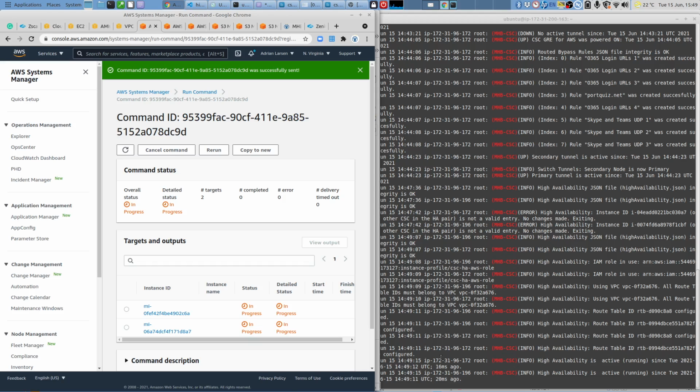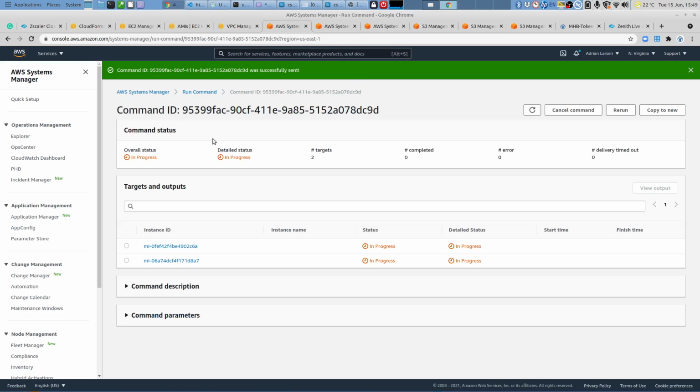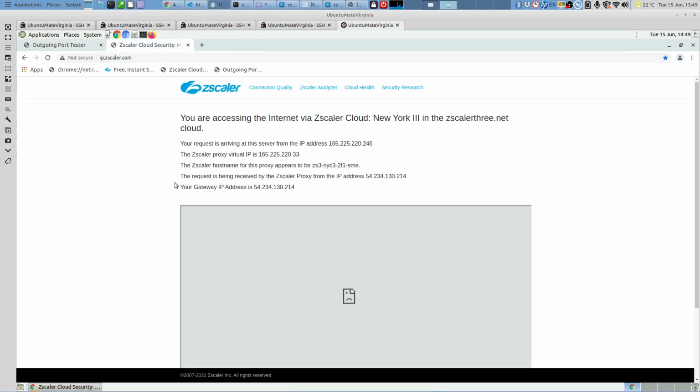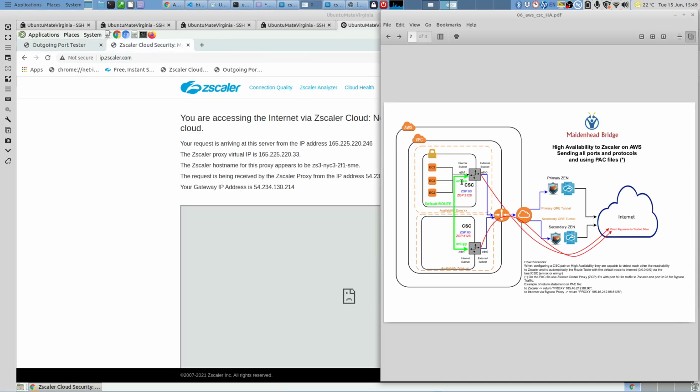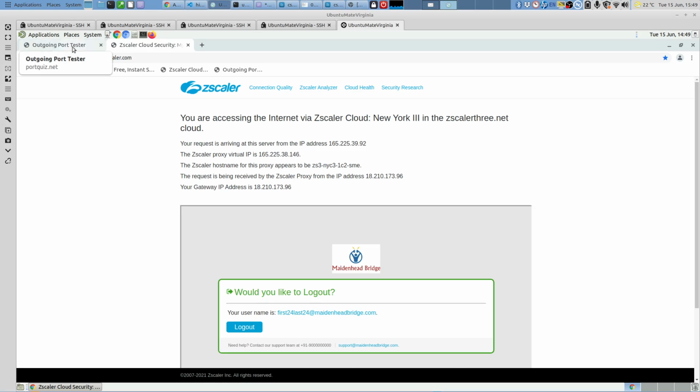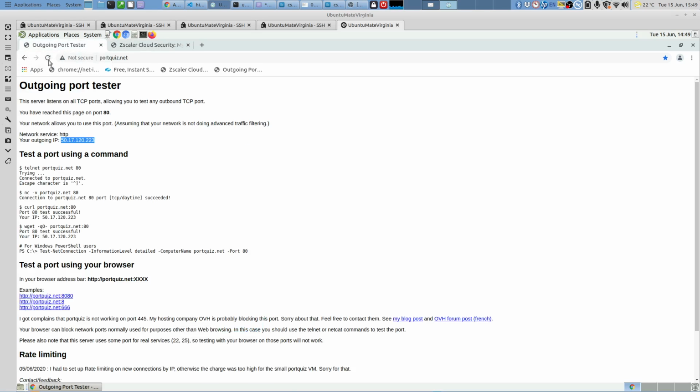It takes about 20 seconds to change, and let's wait for this to finish. This is done, and I have a machine here. This machine is behind the connectors. It will be affected by the route as soon as the route changes. Then I need to wait for the routing table to change, well, it's done. And here, this is the bypass it needs to show me.